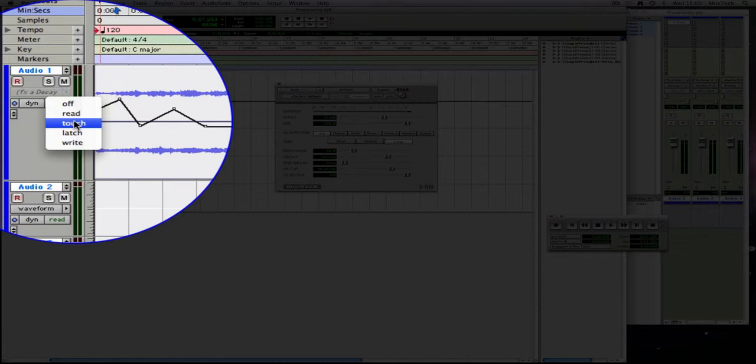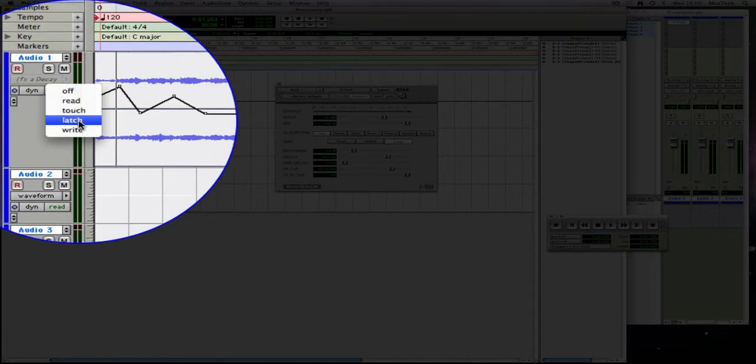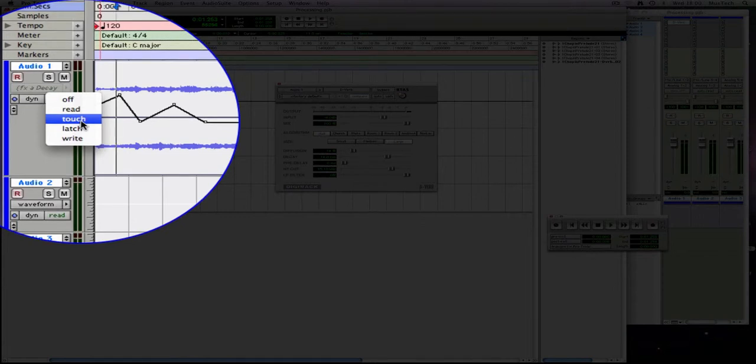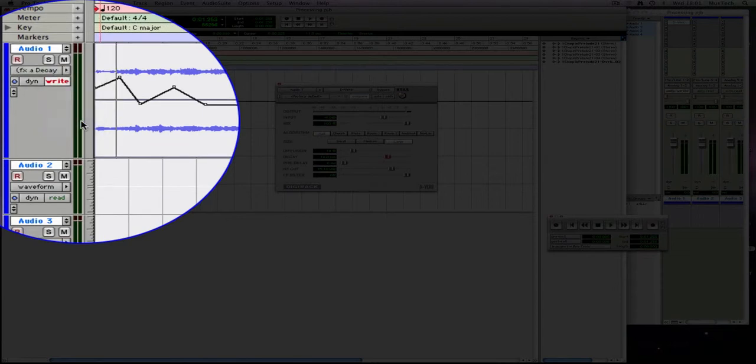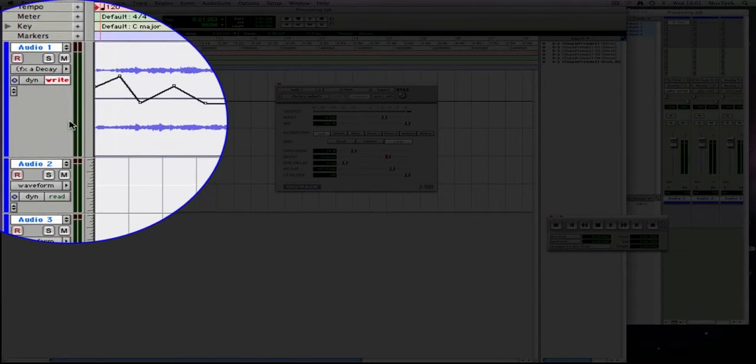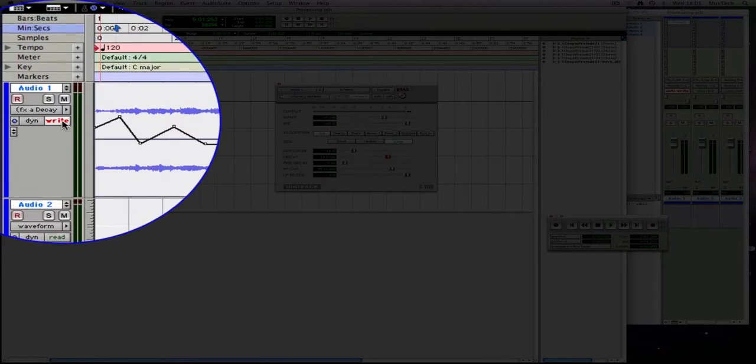The record modes, if you like, for automation are these last three, and basically they all record automation, but they do it in slightly different ways, or at least with varying degrees of safety in terms of overwriting what you've already got. So write, and if I click on write, then everything that is automatable will turn red, and you see that write is now in red, so that you know that you could potentially screw up whatever you've got in terms of automation on the track already.